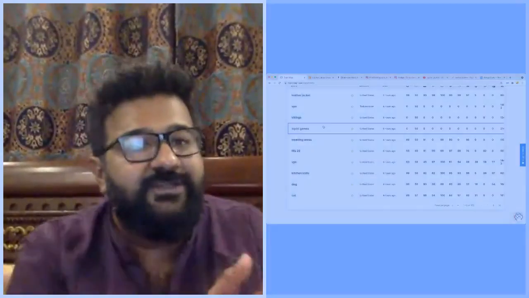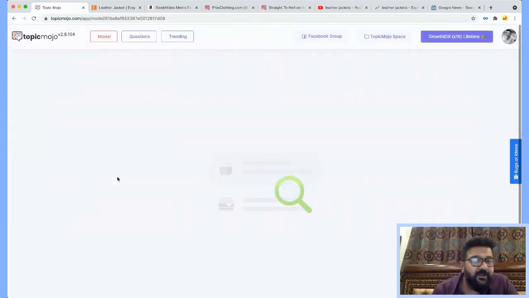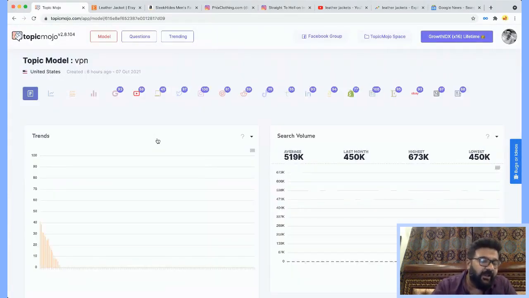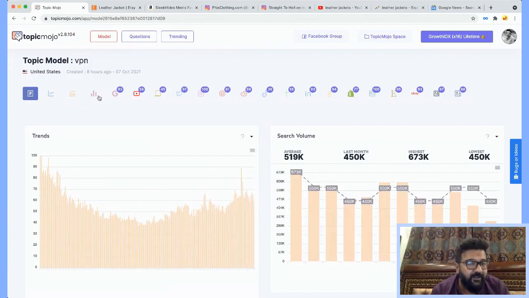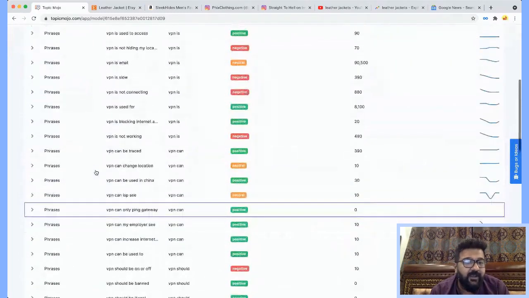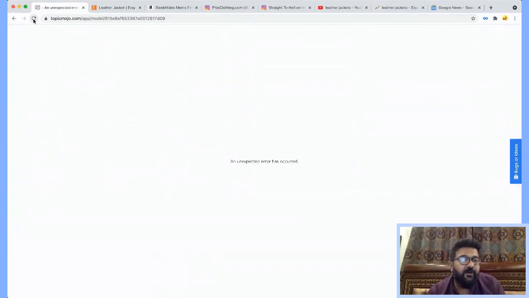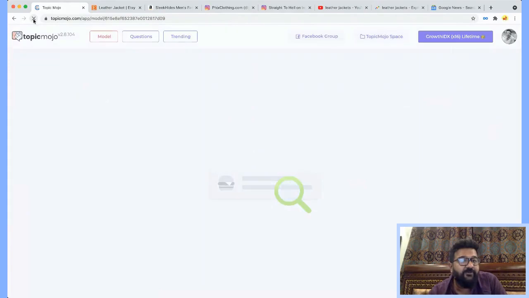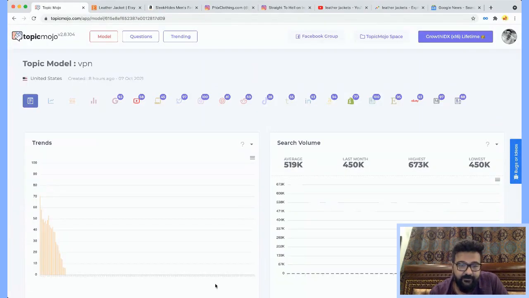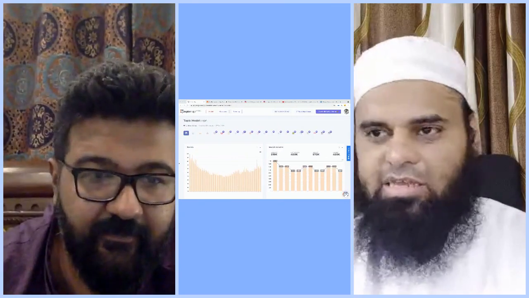I would primarily stick with the topic model if you're just starting a blog piece and you don't know if you're going to rank on it or not. So you just start out an outline and get the first piece of content ready using the topic model. This is going to help you get a lot of the work done. And once you have ranked for those things, then you can go for a lot of the deeper questions that you can get from the question finder. Yeah, I got it, and that makes sense.